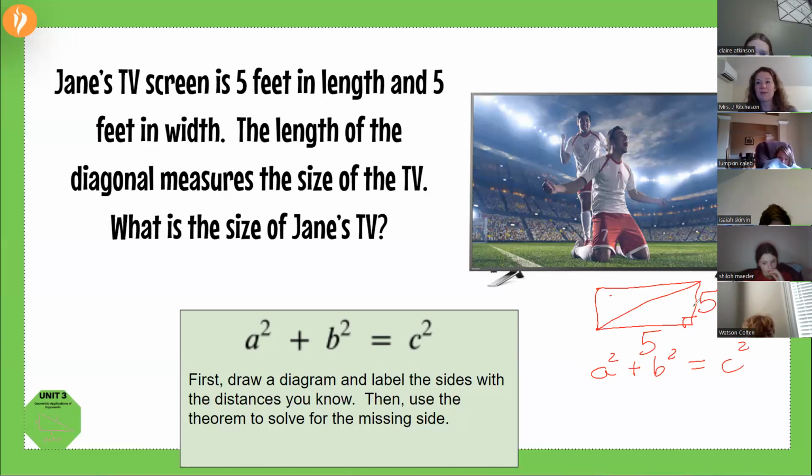So what are 5 and 5? Are they the legs? Is one of them the hypotenuse? How do we know how to use that in the Pythagorean theorem? Somebody tell me. 5 and 5 are the blank. Legs. Yes, absolutely. Thank you. The legs, because they form the 90-degree angle, and the diagonal is across from the right angle, which means the diagonal is the hypotenuse. So we're going to do 5 squared plus 5 squared. Both legs are 5, and we want to know what is the hypotenuse squared. Well, what is 5 squared?